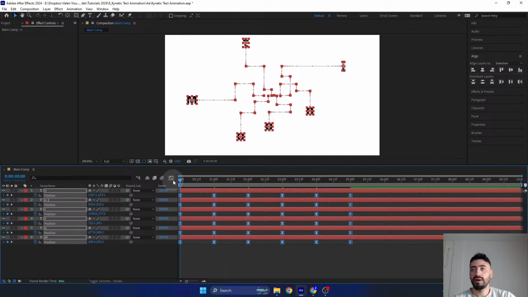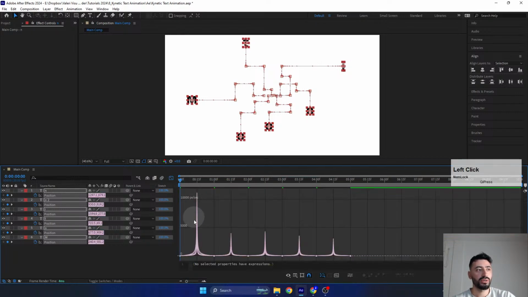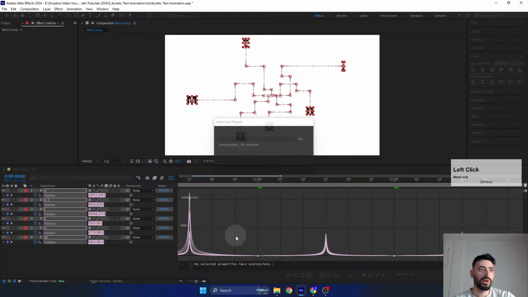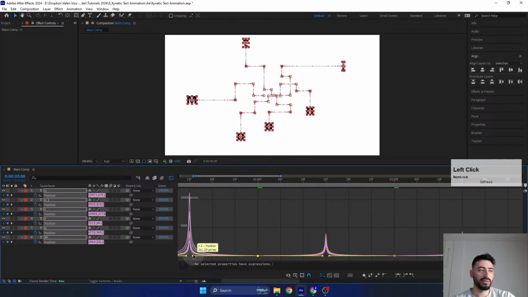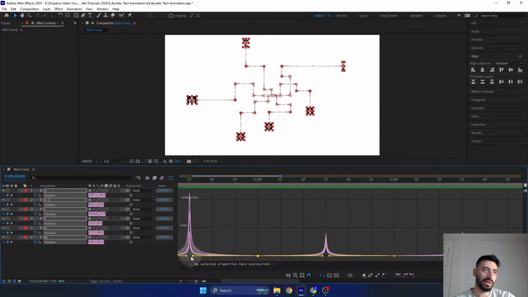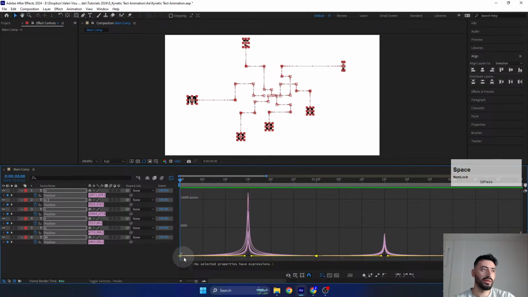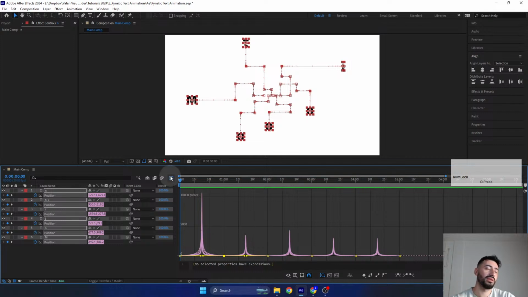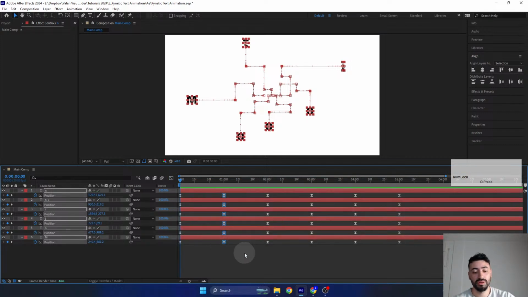If we go to the graph editor, if you don't know what we did right now, it's like we used the speed graph and just moved the handles, this handle to this side and this handle to this side. Instead of doing this, we did it with a kind of shortcut.